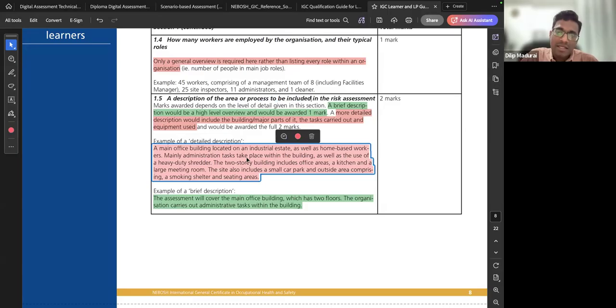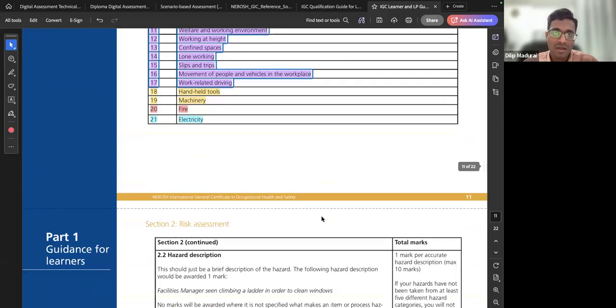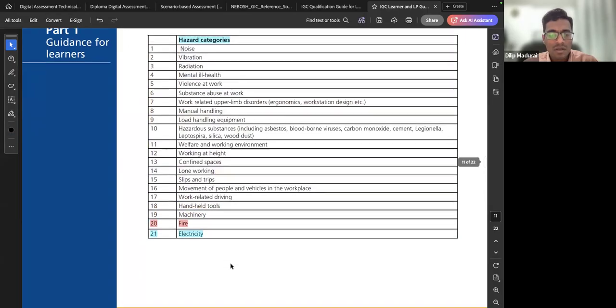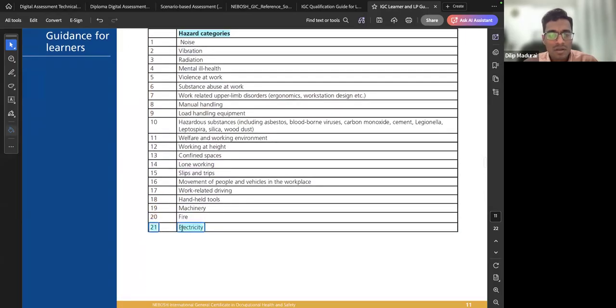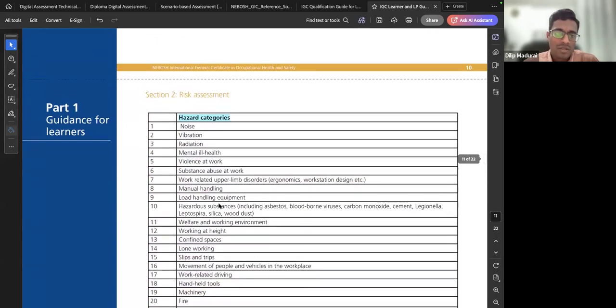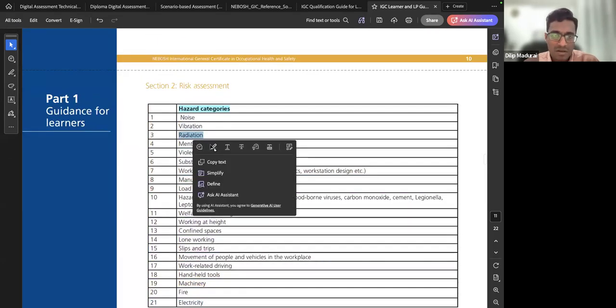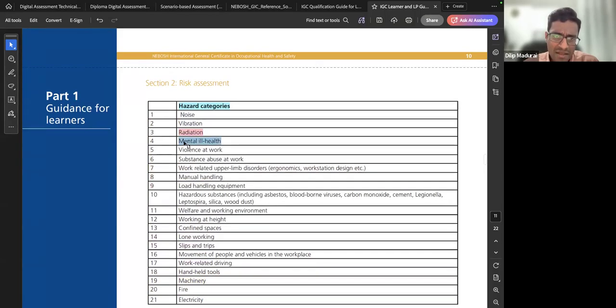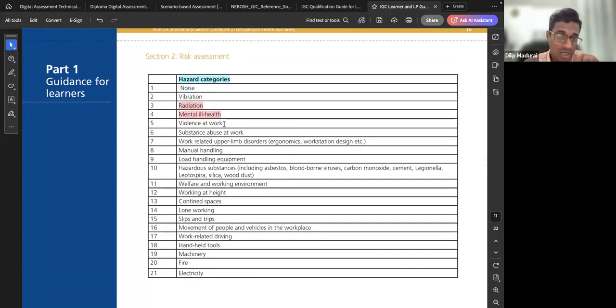Now from that activity and that area I'm going to identify my hazards. Okay. So for dental, I would talk about, let me remove this, radiations for x-rays and scans, and then the stress related to the job, so mental ill health, and violence at work.